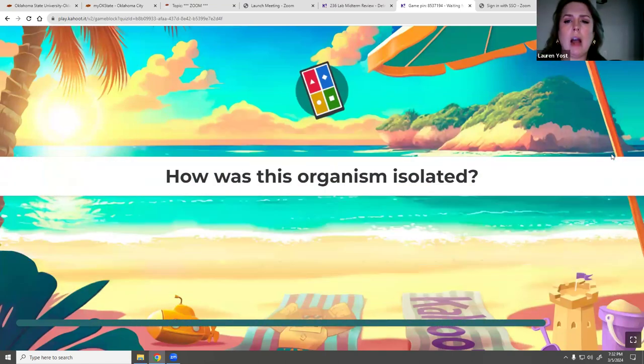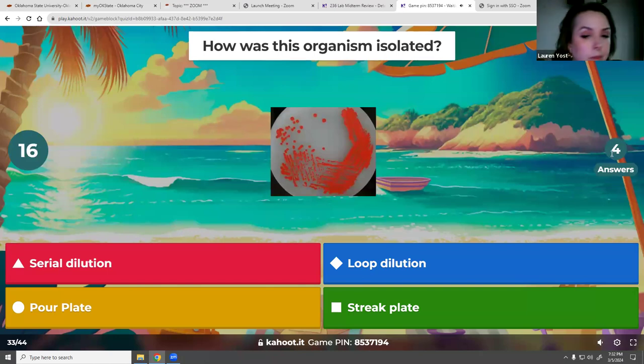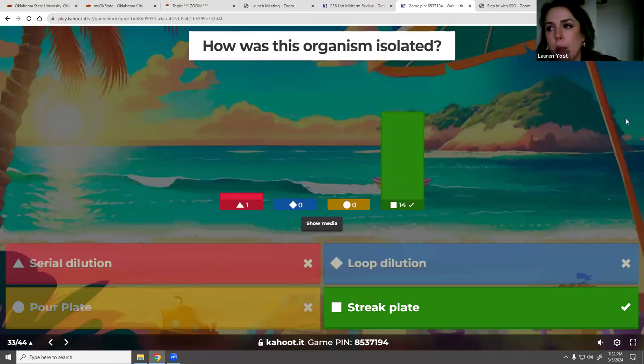What was this organism, how was this organism isolated? By what means? All right, great, so this is a streak plate. I'm glad that we remember what it is. Also remember with the streak plates, here's your plate. You started to put your inoculum down, that's number one. You go through it and zigzag a couple times, that's number two. You do it again a couple times, that's number three. Then you do it again and zigzag all the way out into the rest of the space, and that's four, right? Most of your isolated individual colonies will appear in quadrant four, supposed to. I know ours didn't work that way, but in a normal situation, supposed to.